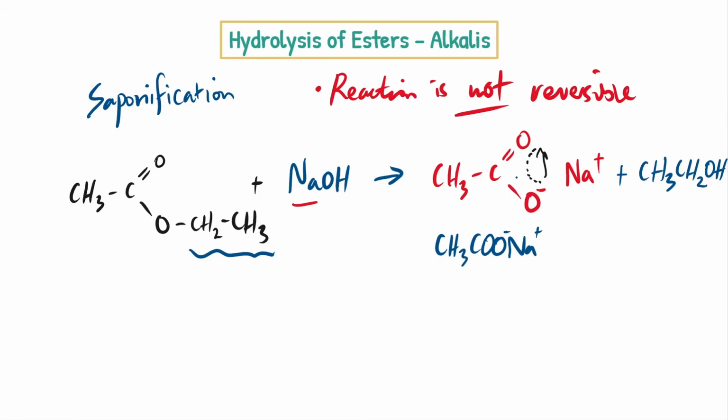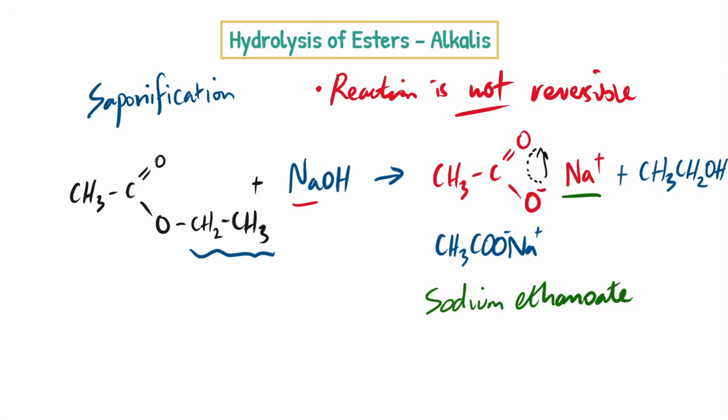Now, something I haven't mentioned is if you need to name this carboxylate salt, how would we do it? Exactly the same way you name an ester. Okay, so how do we name an ester here? Remember, right-hand side, left-hand side. Sodium is our right-hand side in this carboxylate salt. So the start of the name would just be sodium. Okay, and then we name the rest of the ester in exactly the same way. How many carbons are there? 2. So it's going to be sodium ethanoate. Okay, sodium ethanoate. That is how you would name our carboxylate salt.